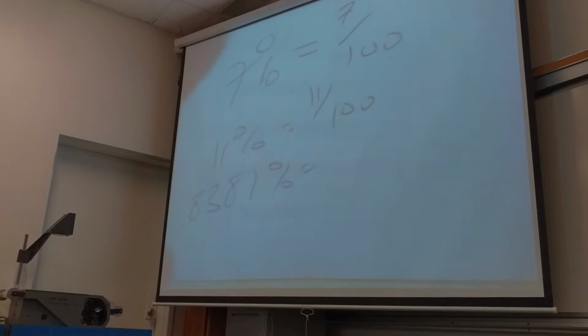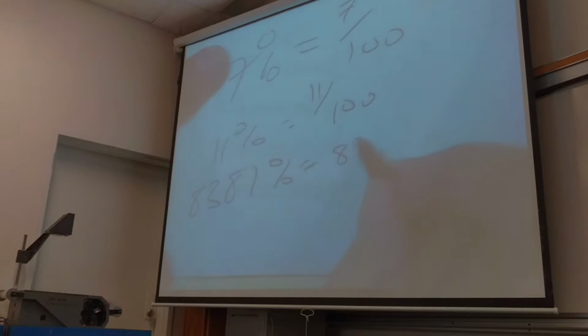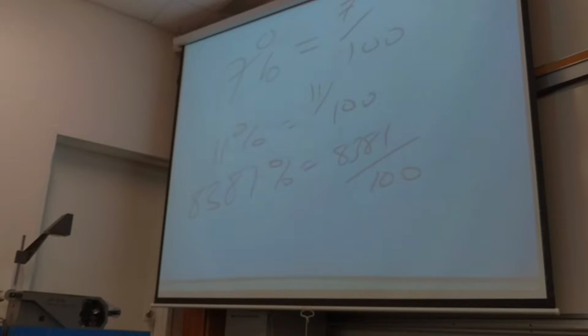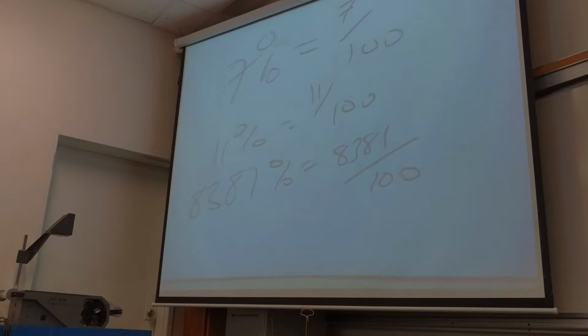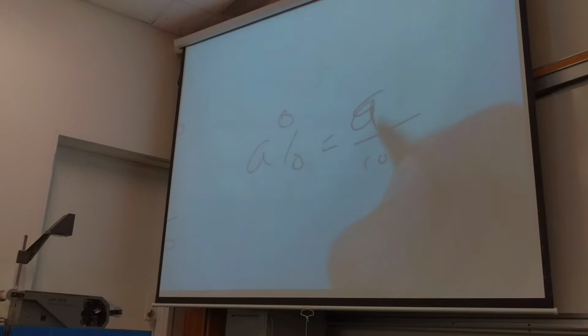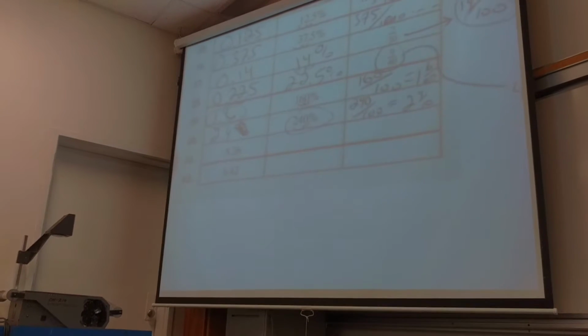8,381% is 8,381 over 100. It's crazy, because percent means per 100. The idea of percent can't change just because the number changed. Please let that make sense. So what is a percent as a fraction? A percent. A is a variable. A over 100. I love it. Whatever that is, it's that thing over 100. Jeff percent is Jeff over 100. Alright, cool.